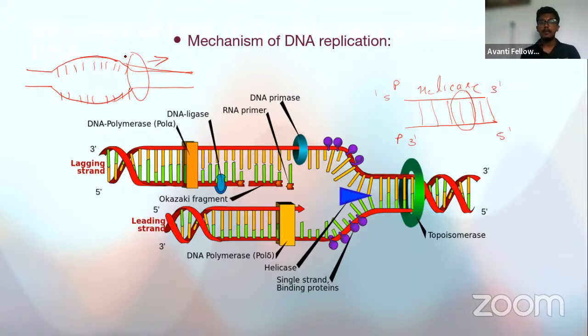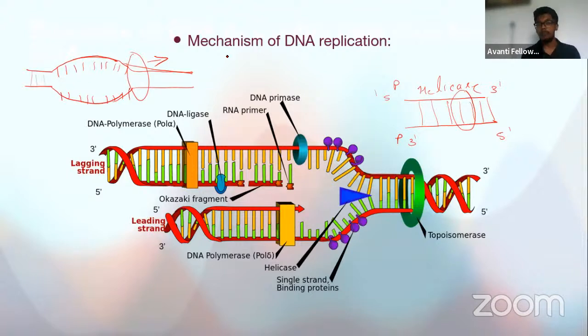Now, the crucial thing happens. When the nitrogen bases are separated, they become very unstable. The moment the helicase moves forward, these bonds will get back to each other and again stick. Again the 2 parent strands will come and join. So that should not happen. It should not become double strand again once it unzips.